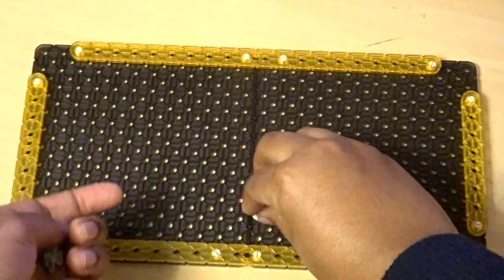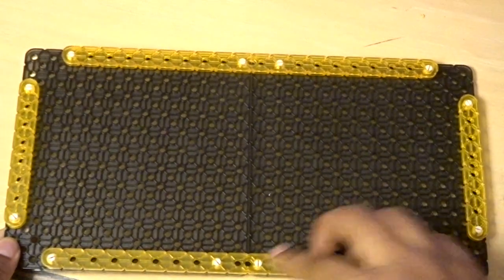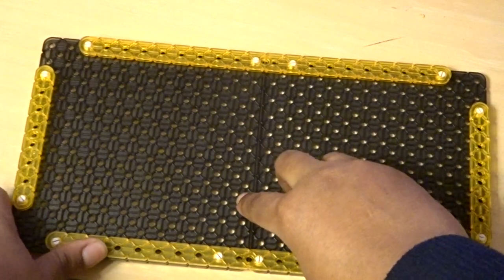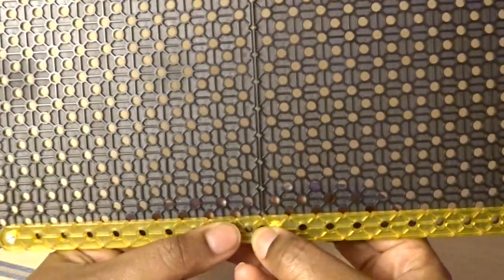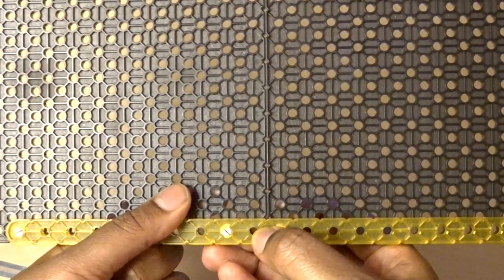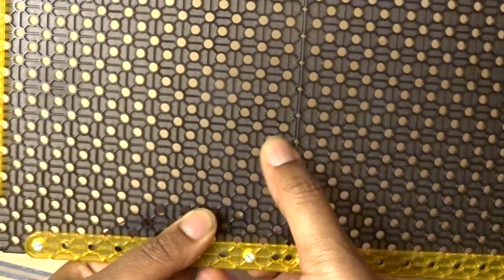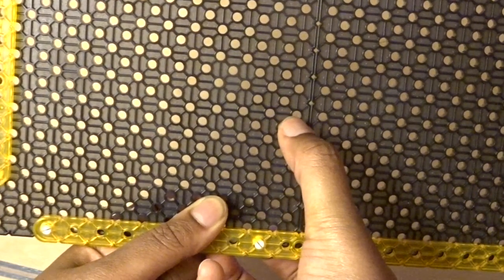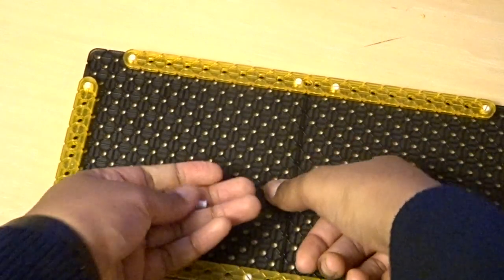Okay. So now for these 4 connector pins, they're going to go in between, instead of what they consider a whole row, which they consider a half row. So starting down here at the bottom, on the left side, at the last row of the left square, we're going to count up to 6 and a half. So 1, 2, 3, 4, 5, 6. And then if you cut across to that kind of uneven row, this is 6, so then that's 6 and a half. So we're going to put our first connector pin in 6 and a half on the left square.